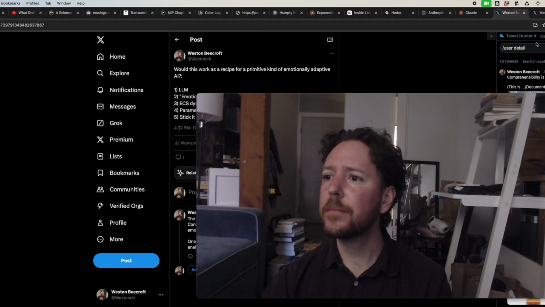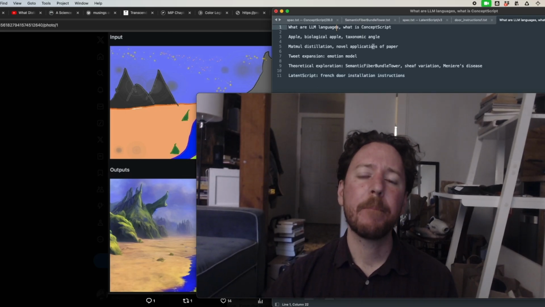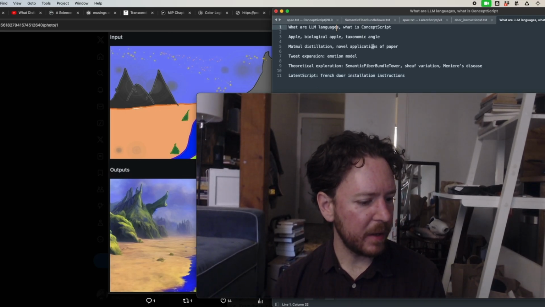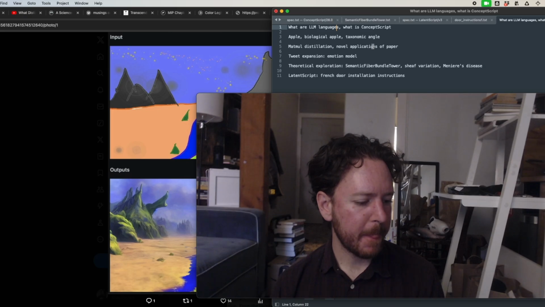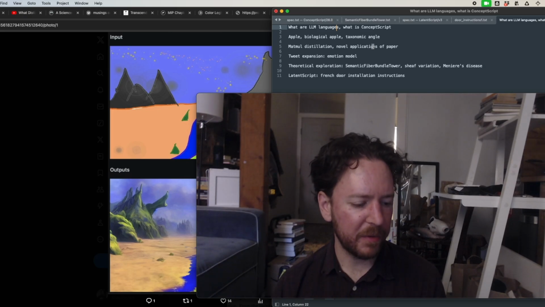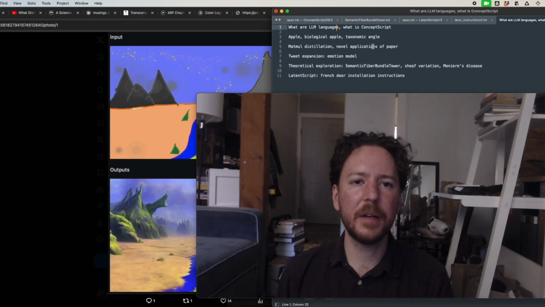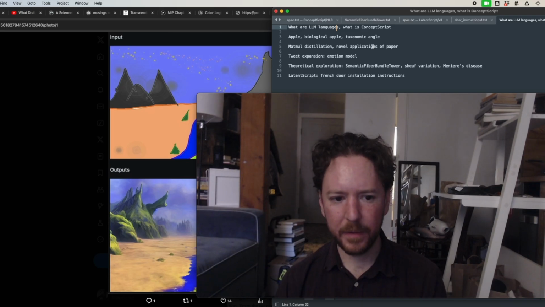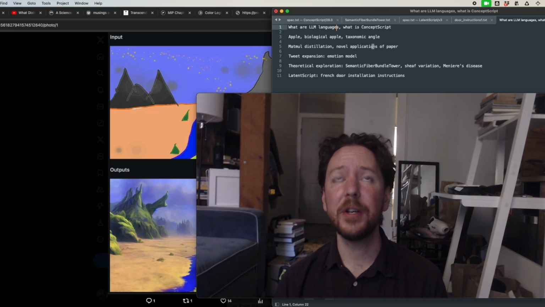So, as far as what LLM languages are, the way that I think about it is that if you are designing an LLM language, you could think of the grammar for the language as essentially a very sophisticated template, and you get the LLM's generations to go through this template.